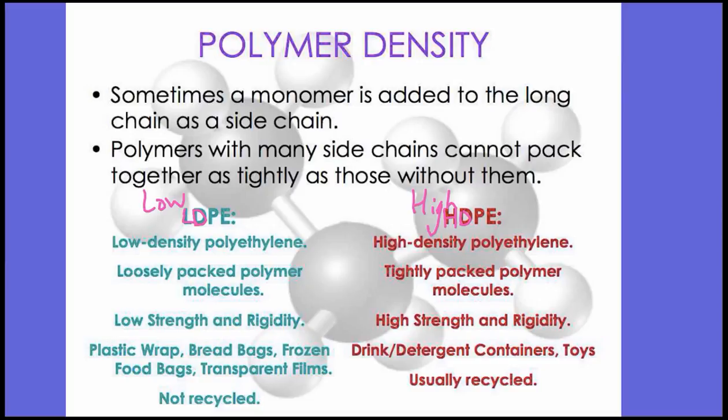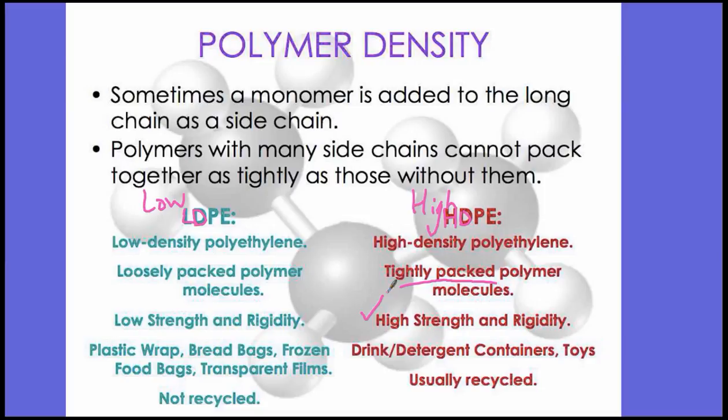They're compact, they're hard, they're rigid, they're strong. So high density is tightly packed together, they're very strong. Here are your water bottles. Anybody do their laundry? The Tide bottles. Anything that you can recycle. Toys, you're right, the chair, anything that can be melted down and reformed or recycled, that would be high density. They're packed together.